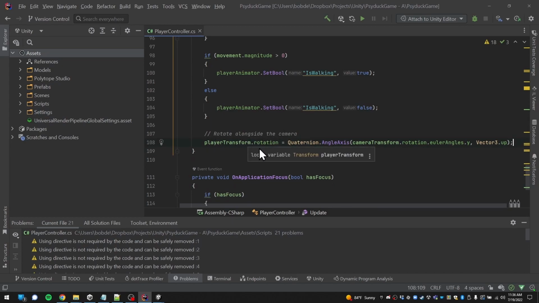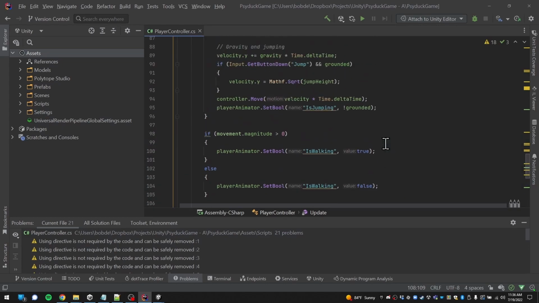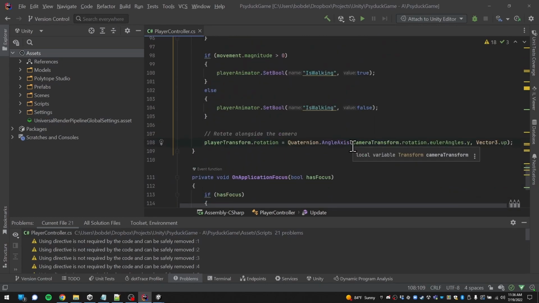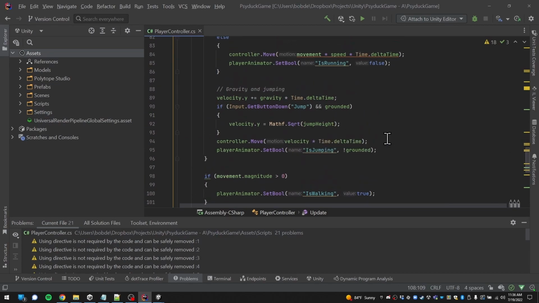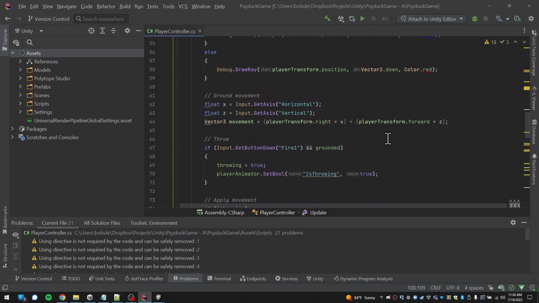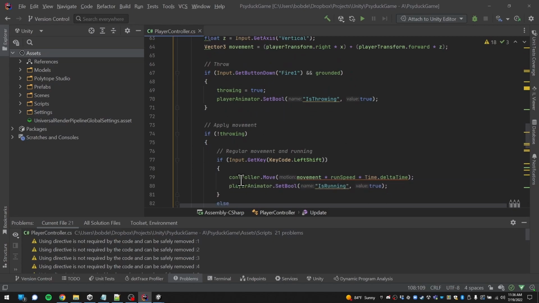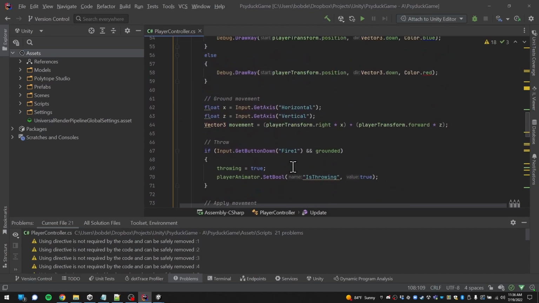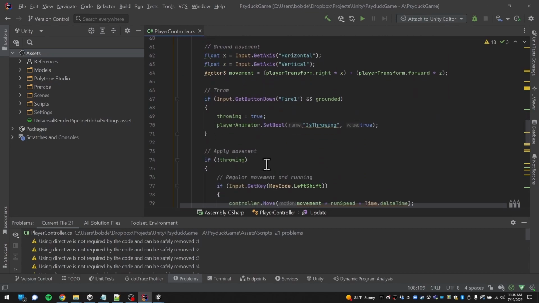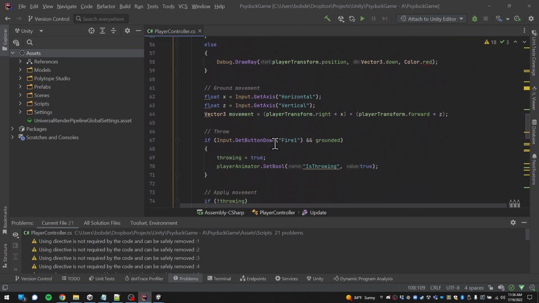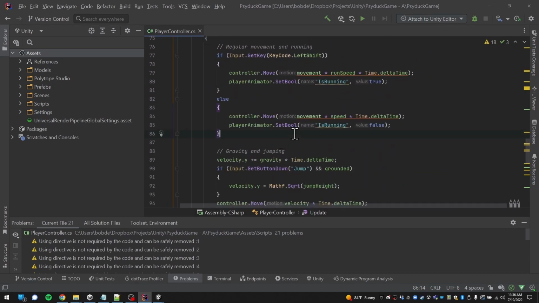Famous last words, right? So, all right, we're rotating along the camera. I think that one is still fine to have out there because, if we're throwing, I want us to be able to move the camera. And the reason we're not using an else statement here is so that I can turn it on and off really easily, and that it's not just tied to the button, because we want the animation to be able to mess with it as well. I hope that makes sense, but I'm just going to demonstrate that in a second.